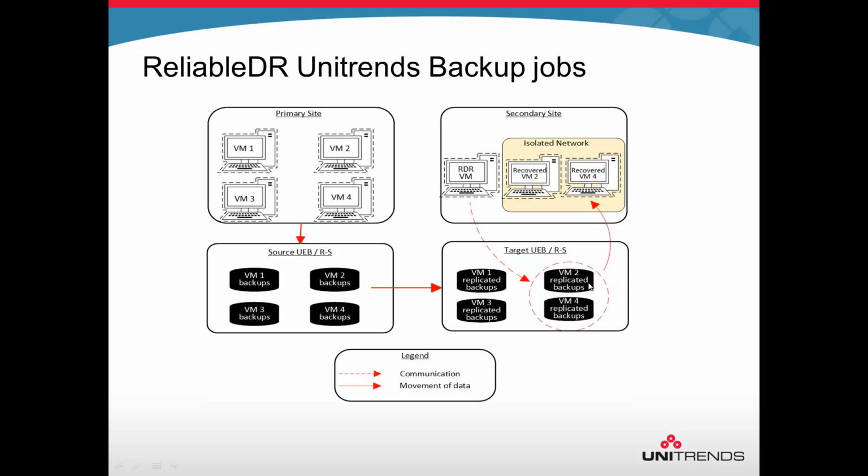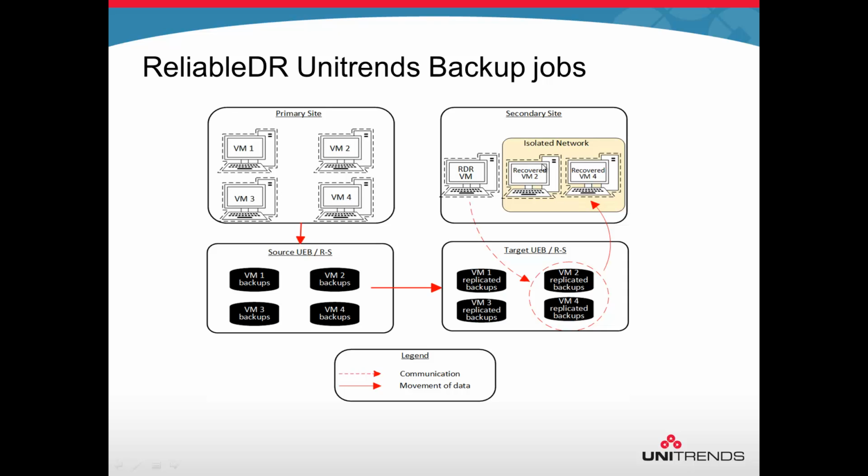When ReliableDR works with replicated backups, it communicates with this target appliance. The appliance then uses the most recent backups for the virtual machines included in the job to perform an instant recovery. This instant recovery process recreates the virtual machines on the test site. The virtual machines are then booted in an isolated network. The isolated network enables ReliableDR to perform application tests without having any impact on the virtual machines on the production environment, even if the same IP addresses are used.